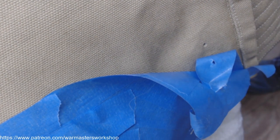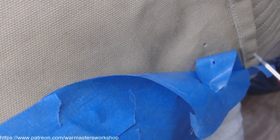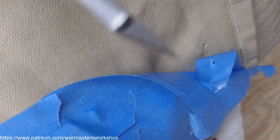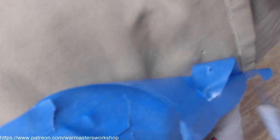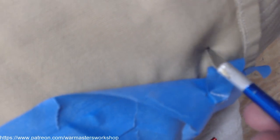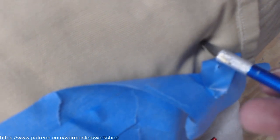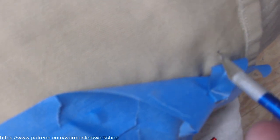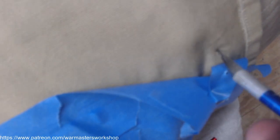All right, so I punched through the tape. We made our paint marks. I punched through with an awl, and I did that around the entire piece. So what I'm going to do now is I'm just going to take an X-Acto knife here, and I'm just going to very lightly make a plus in this hole. Because I don't want it to close. There we go.